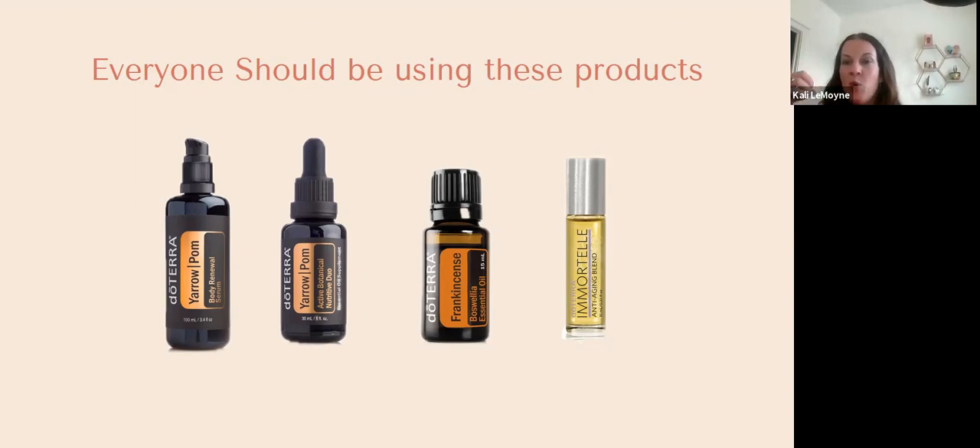The other one I really like is Immortelle, the anti-aging blend. This can be diluted down — especially if you're highly sensitive — and just around the eye area it's going to help with those fine lines. You can tell a lot about how well people take care of their skin by their eye area. I like Immortelle there, and you could use it for the whole face — forehead, even the lip area, wherever you're more prone to wrinkles. It has also been talked about actually helping people's eyesight, so why not take care of your eyes and the skin around them? Dilute it down with coconut oil, add it to your moisturizer or a serum.